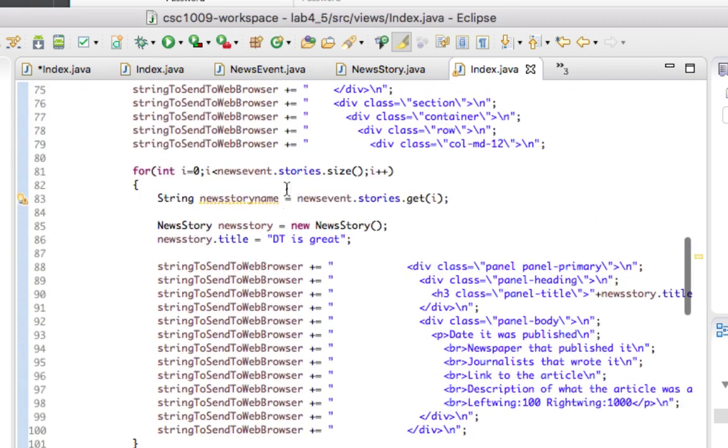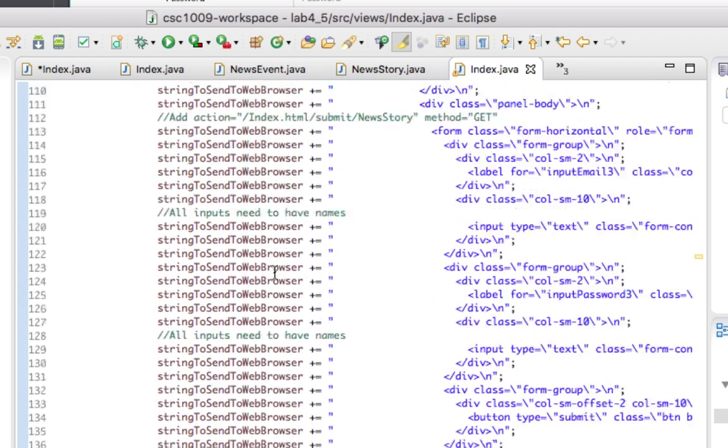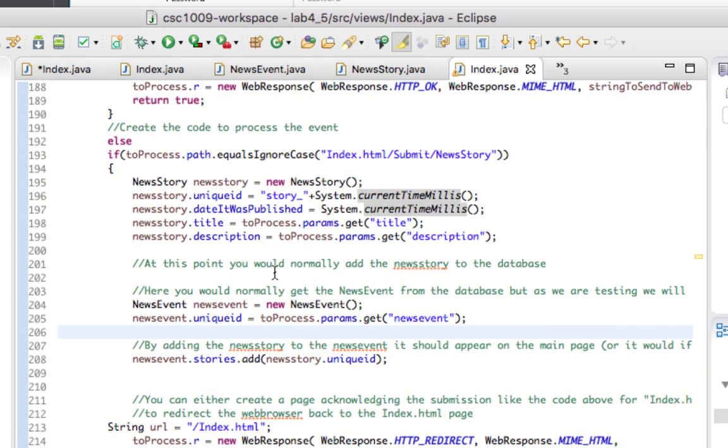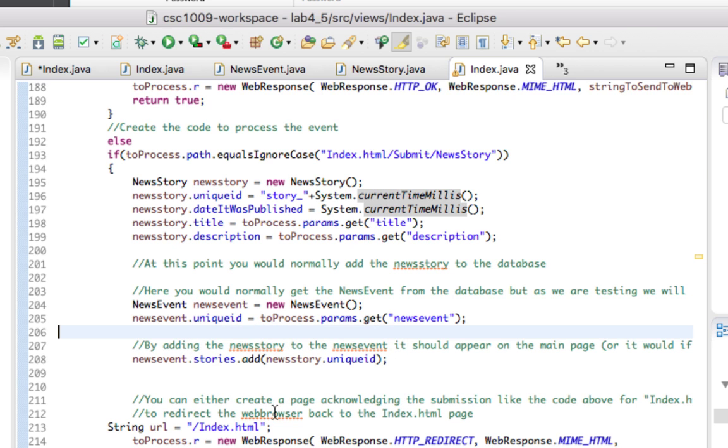So what that means is whenever this page is viewed again, there will now be an extra element in here for the story that was just added, and an extra block will appear on the page. Now that will only work once the database is all connected together, so you won't see that full functionality working for the next lab. It'll be the lab after that when you get the full ability to add stuff to the database, see the page change and everything like this. But this is getting you sort of halfway there.